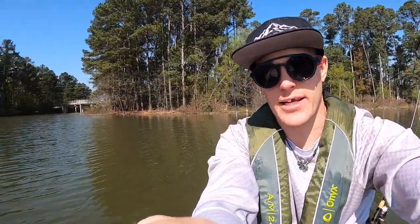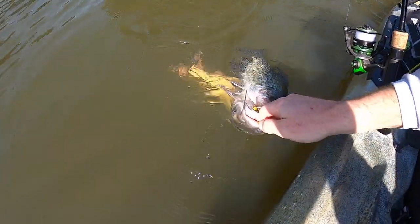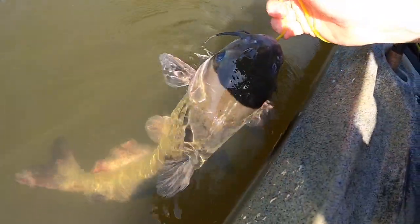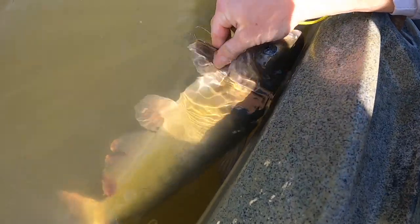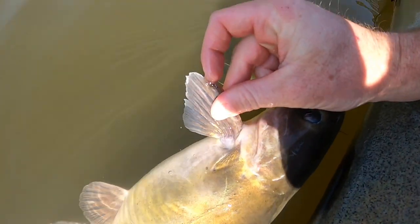So the audio actually cuts out for this clip in my GoPro, but what I want to show you guys is a small puncture wound I got in the side of my shin from this catfish when he accidentally dropped into the bottom of the boat and was thrashed around. In their fins, they have these small, pointy, very sharp, almost like bony pieces. And they're super sharp, especially on the small catfish.